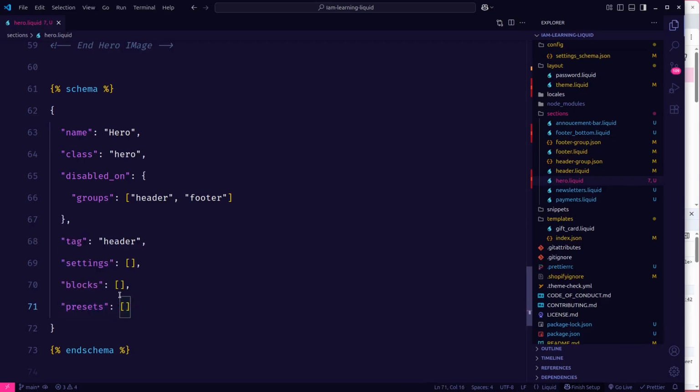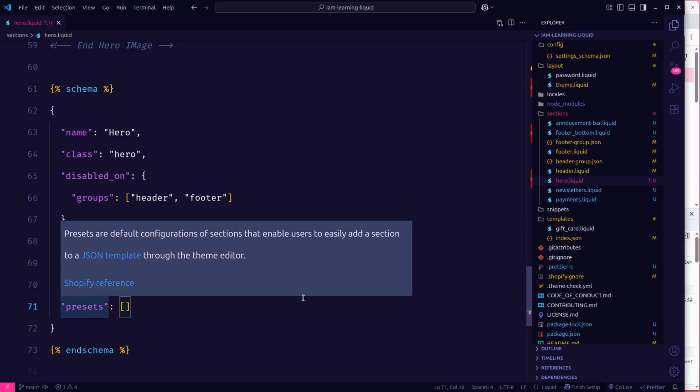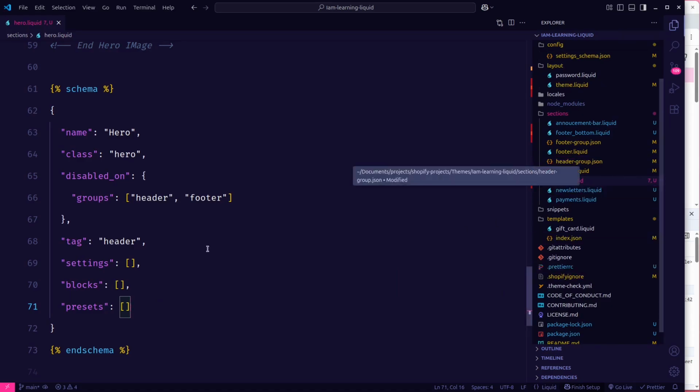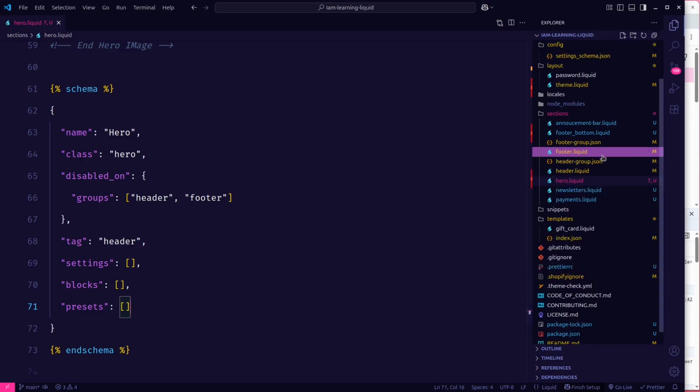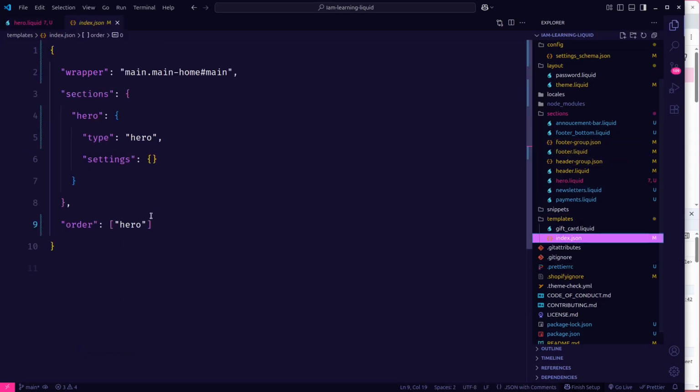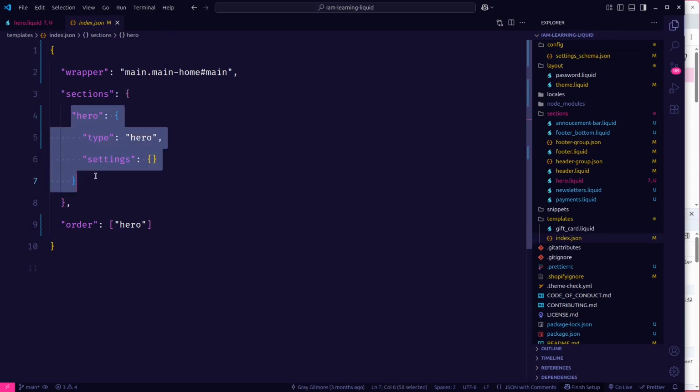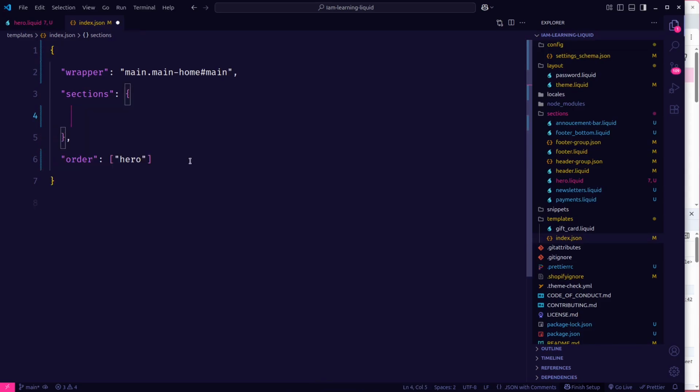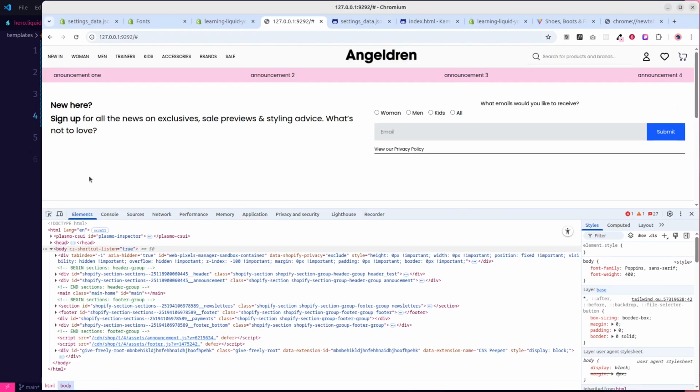In other videos, we did not add the preset because we were adding this section files directly inside our header and footer. But inside the template here, if you want, you can reference directly the section here as we did for the euro. Okay, but let's say in a case I did not reference the euro like this. If I remove it and I save it, let me remove the order as well. So if I save it like this, and if I go back, there is no euro anymore.